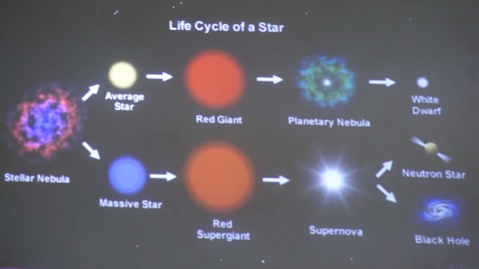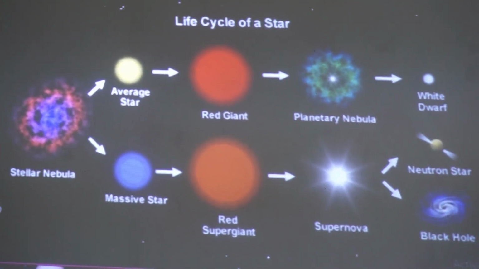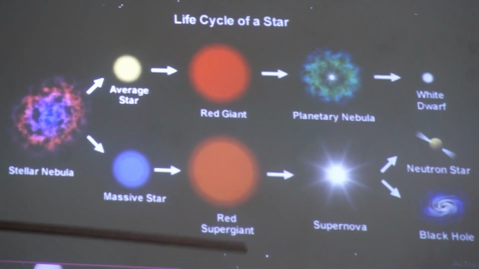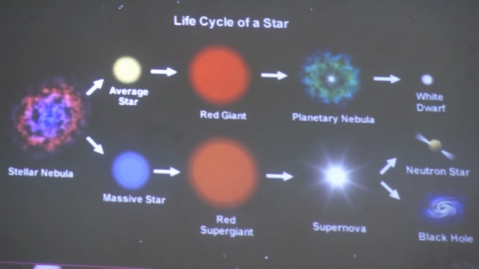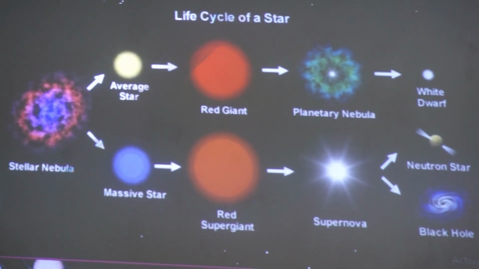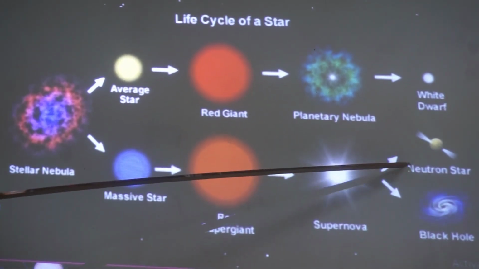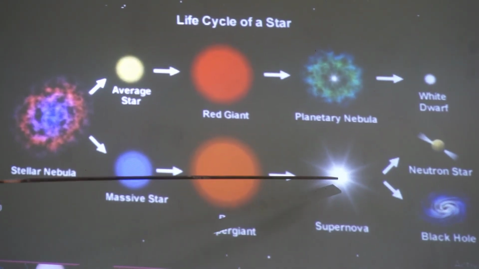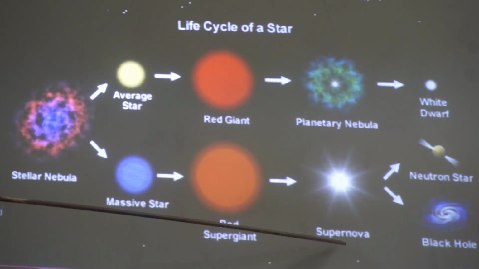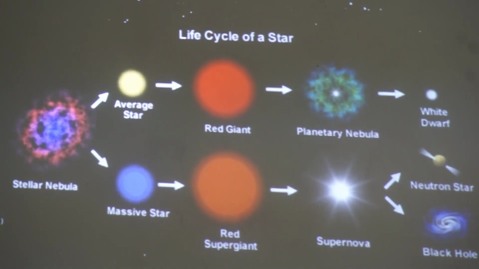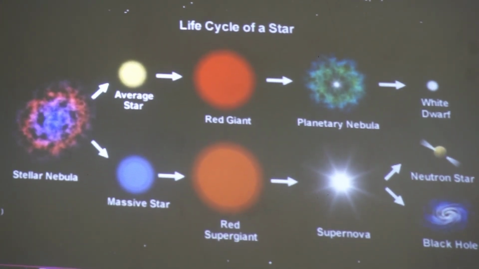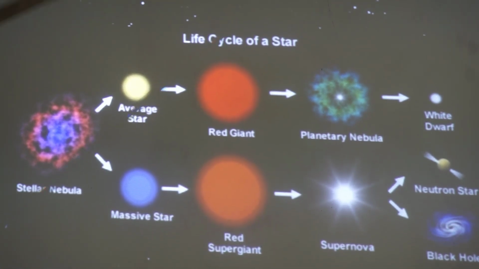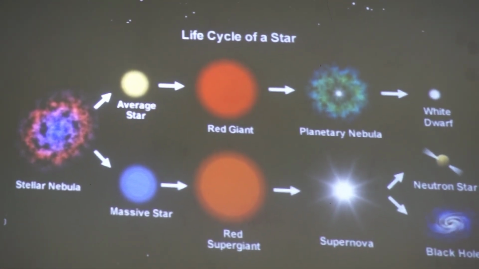And now this supernova has two options, right? Either it can become a neutron star, or it can become a black hole. So again, this is a very high level discussion. What are the conditions when a supernova becomes a neutron star, and when a supernova becomes a black hole? So let us discuss the conditions.